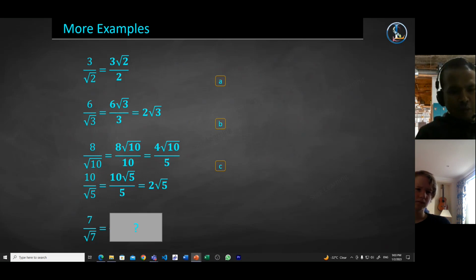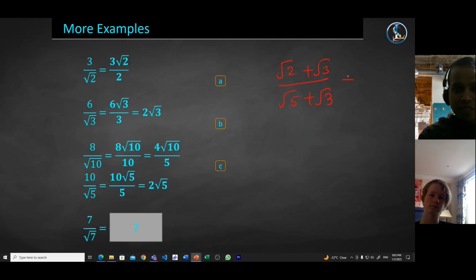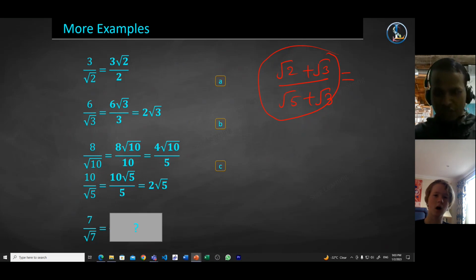Okay, so this is all about surds. Here we have seen only one number, whether it's a fraction or an irrational number. When there are combinations like square root 2 plus square root 3 over square root 5 plus square root 3, they will ask you to rationalize it. We'll learn in the next class how to simplify them when there are more complex surds, and how to make them simplest form. Okay, that's all for today.